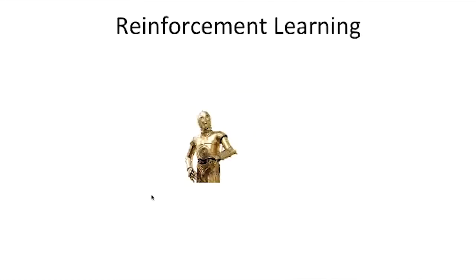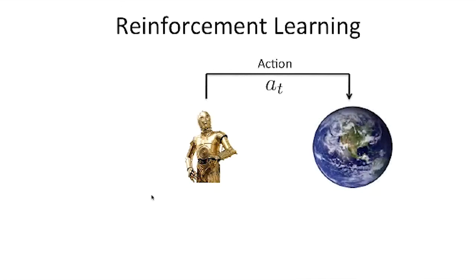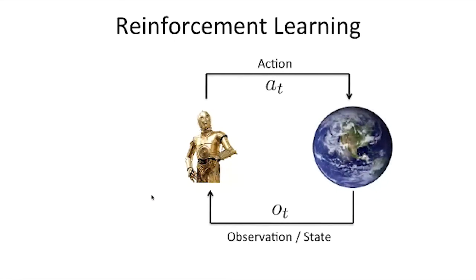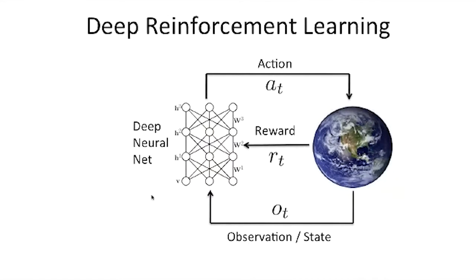The way you can think about RL working is, given an agent, the agent takes an action, the environment gives you back a new state or a new observation, and once in a while you get a reward. Typically, that's a sparse signal, but the reward tells you whether that action was good or bad. In deep reinforcement learning, essentially we're sticking a deep neural net in, and given an observation, which is typically high dimensional, could be an image or a sound or a multimodal input, it passes through the deep neural net, and then you produce the action. The action could be move forward, move back, turn left, turn right, for example, if you're building a little agent that navigates around in the environment.